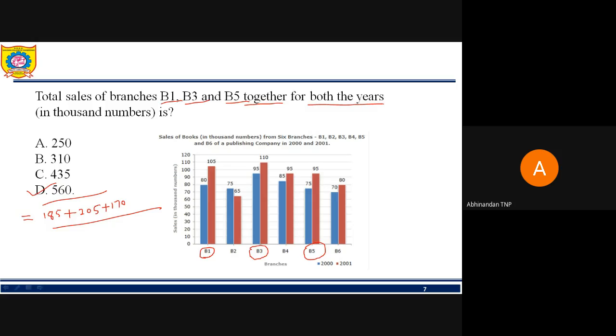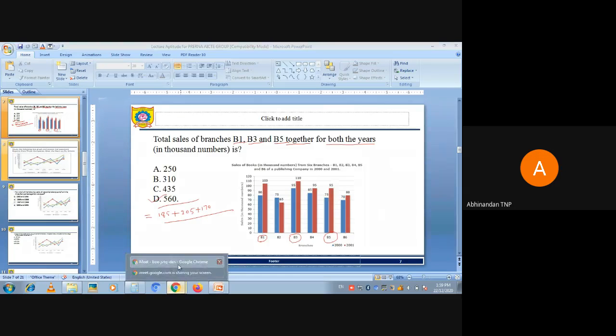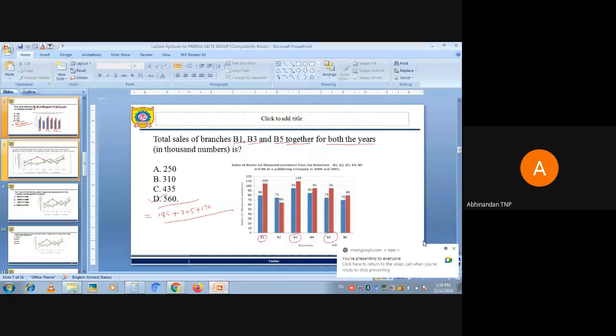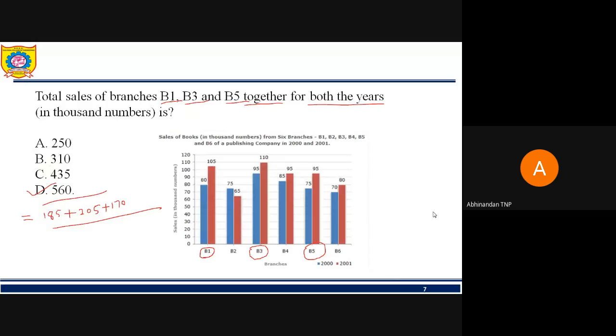So such simple questions are asked in the aptitude. Just you have to perform the addition, subtraction or multiplication. Then in the form of ratio, if it is not, then you have to perform the division, right? So it is easy to find out the answer if you are very good in mathematical analysis. If you are very good in mathematics, you can find out the answer very easily. Okay, go for next.